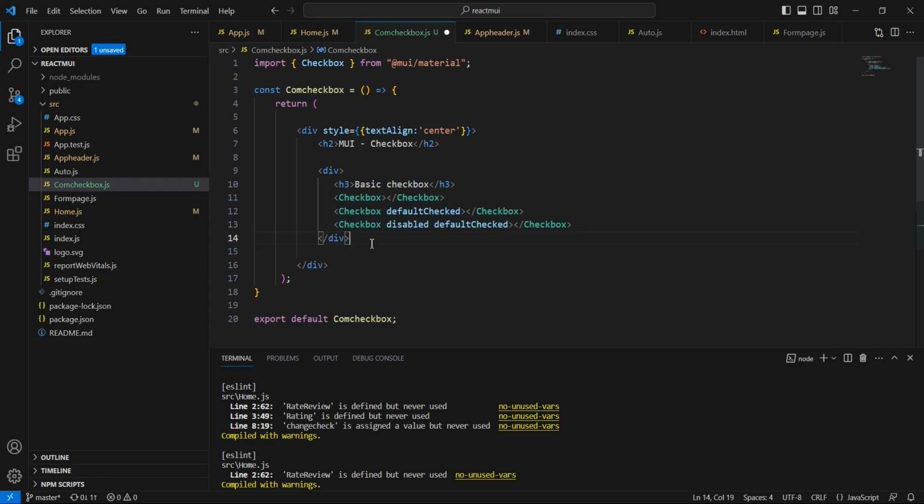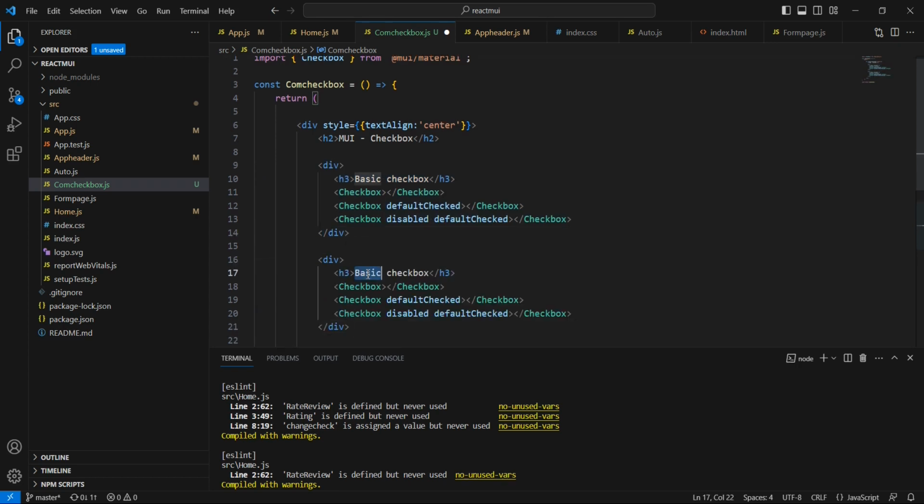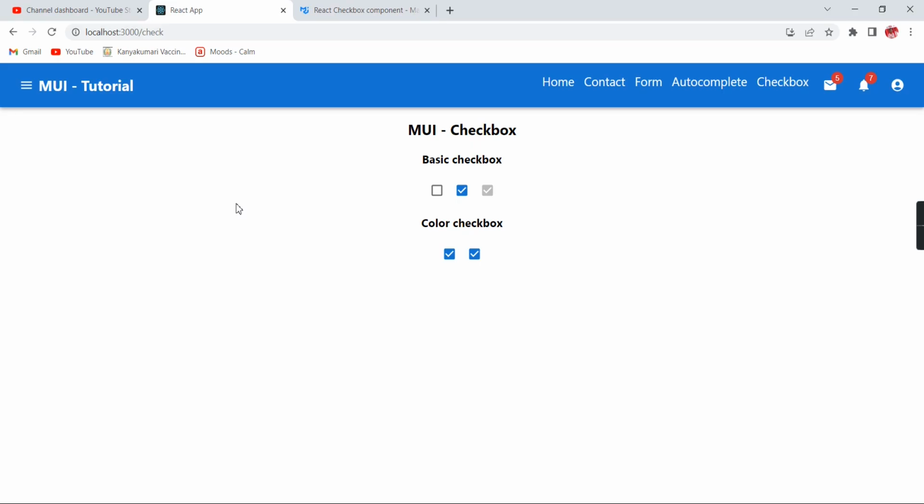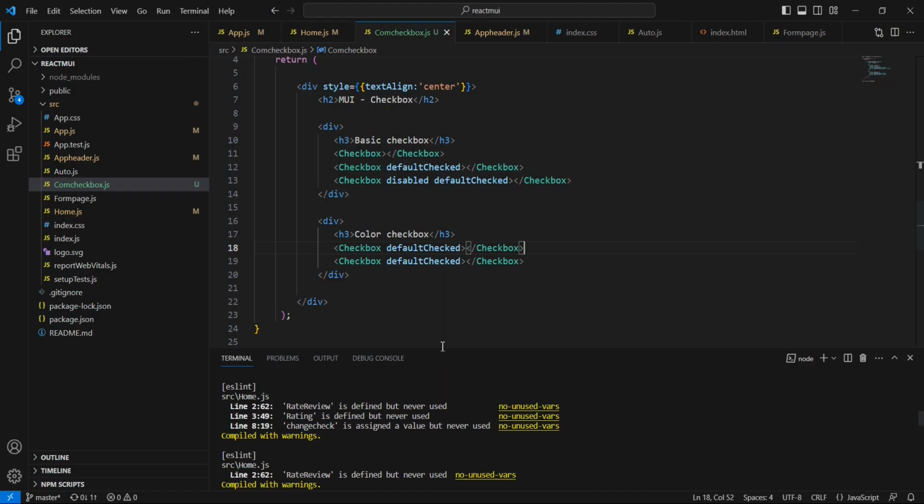So we can copy all the items. Okay. So let me remove the last one. We can include this defaultChecked option for this one also. See, so the default color is blue only.